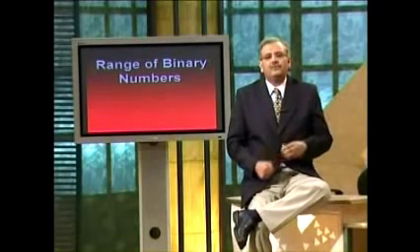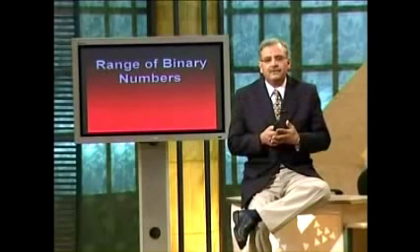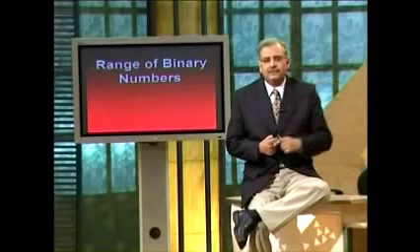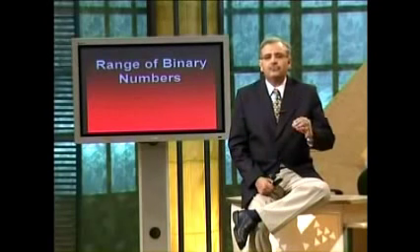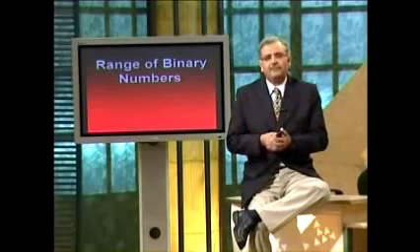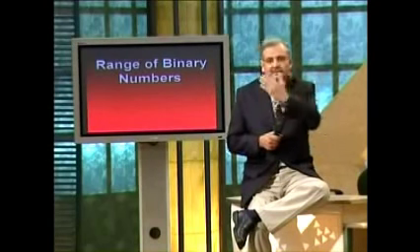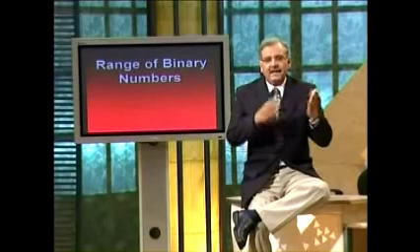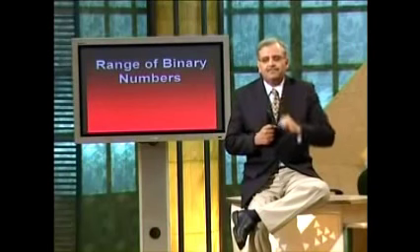Consider representing decimal numbers. Consider your calculator, which represents up to 8 digits. What is the largest number you can represent on your calculator? When the number is all 9s, that is the highest number you can represent. Let's suppose the most significant digit is used to display the positive or the negative sign. Then what is the largest positive number you can display? Well, when you have 7 9s plus the positive sign. What is the smallest number? When the sign is negative and the digits are all 9s. So you have 7 9s.